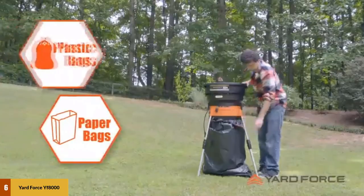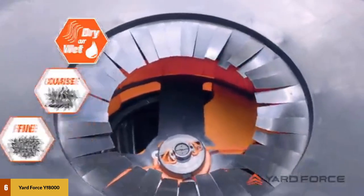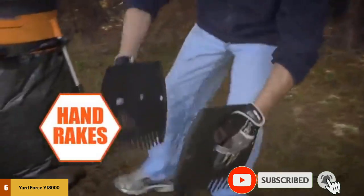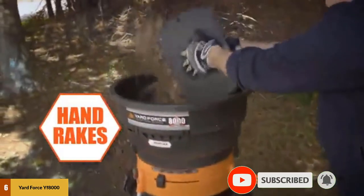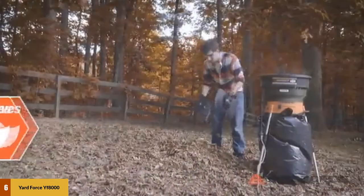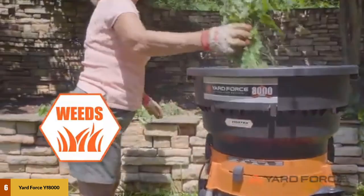This device includes a hand-rake set, bungee plug, security goggles, and replacement blades, making it easy to move and carry. While it lacks wheels, its adjustable telescopic legs offer balance on unstable ground. The Yardforce Electric Leaf Mulcher will collect all debris and can quickly adapt to both kinds of bags. It comes with a warranty of 2 years.